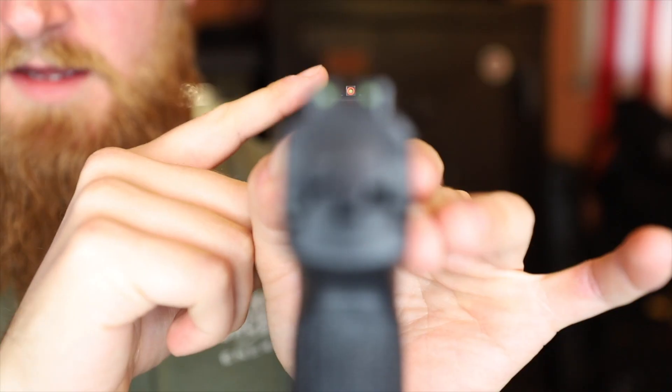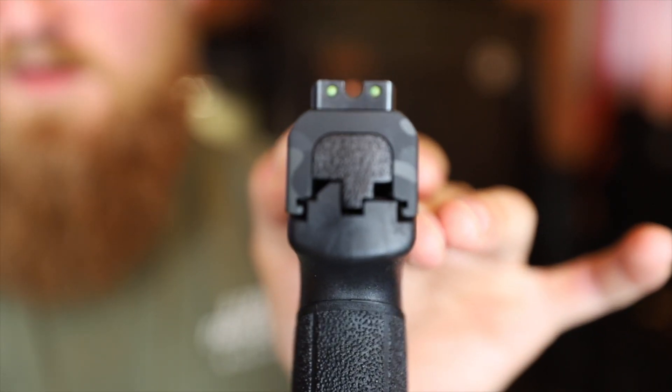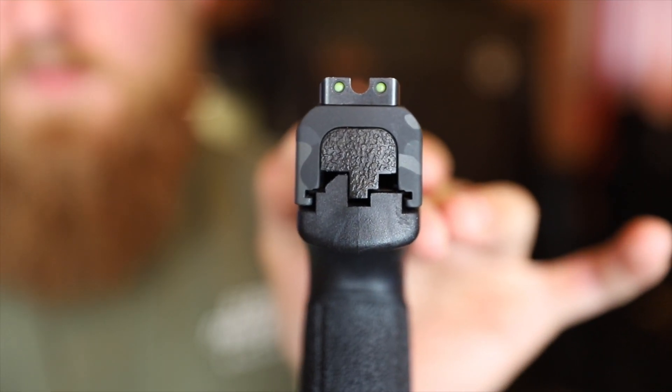Let's get into the modifications on the pistol, starting from the top down. The sights are very functional and very bright in all different lighting situations. That front orange and green dot has fiber optics and tritium in it, and it fills up this rear notch very well. I really like when there is a good sight ratio like that, where it fits perfectly, because I feel like I can pick up targets a lot quicker.